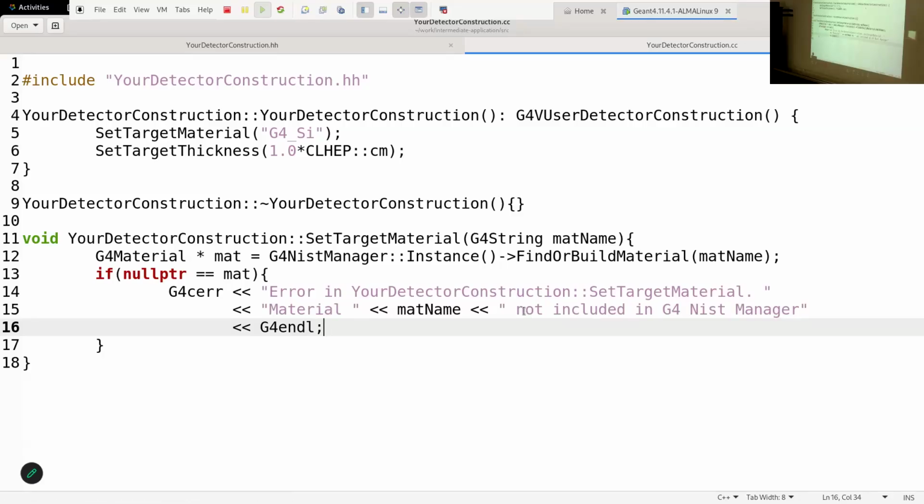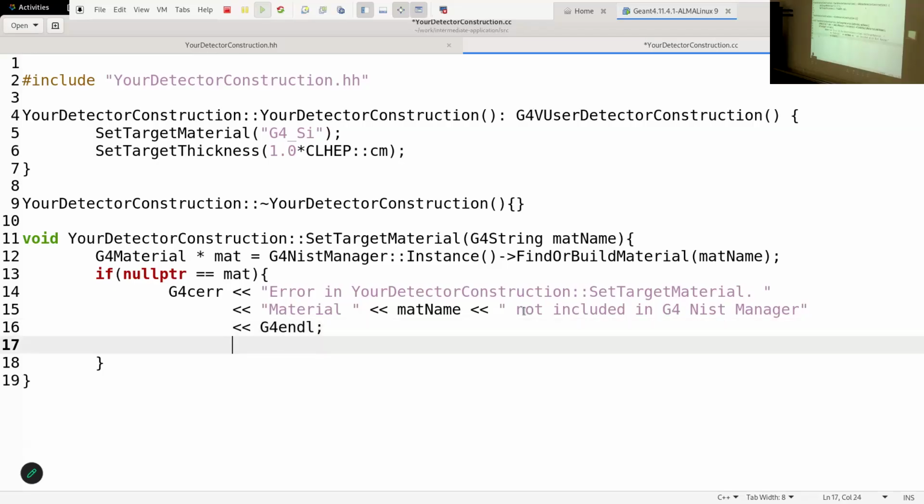And then something that I personally like, and this is a behavior that you will see, is that if a C++ program has to fail, it should fail as early as possible. Otherwise, it may be running with a wrong configuration, or it may fail silently later. So in order to abort the execution of a program, we can use the C++ function exit with a code -1. If we try to set up a material that does not exist in Geant4, instead of assigning a material that is a null pointer, it will simply make the application explode. It will exit.